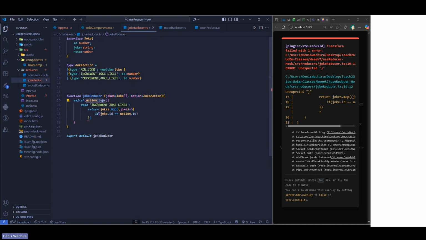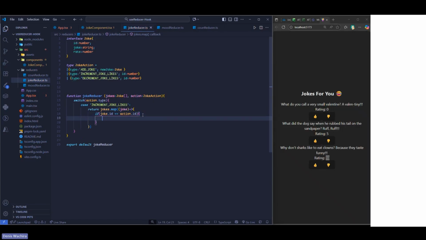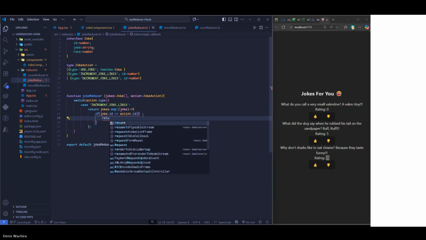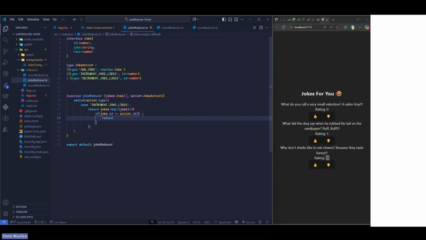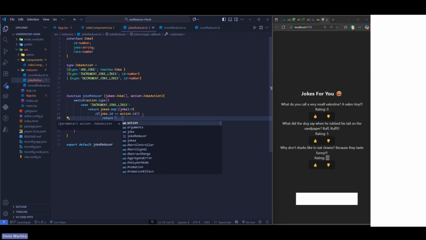So the action type is this increment joke likes. And remember we have this ID. So we can equate those two. And if it returns true, that means we are getting the actual joke we want to increment. So what can we do with that joke? So we open the curly braces, then we return the joke. So the object, that one, we spread the joke again.